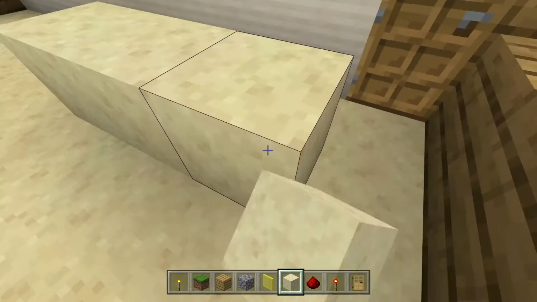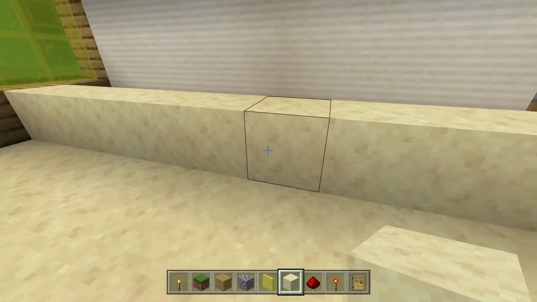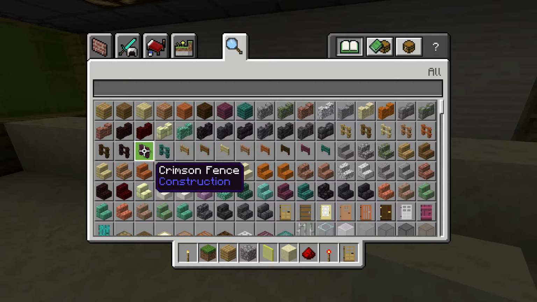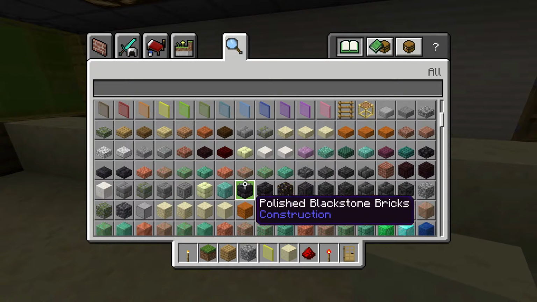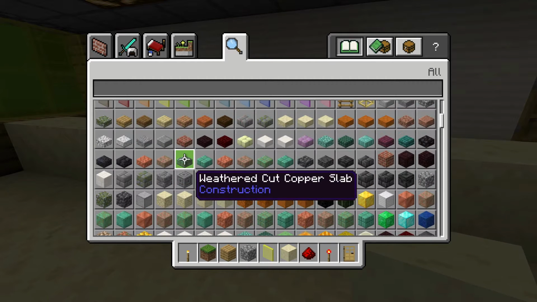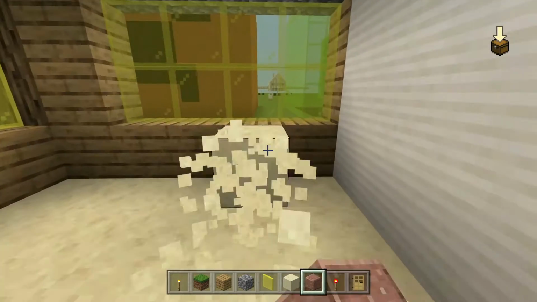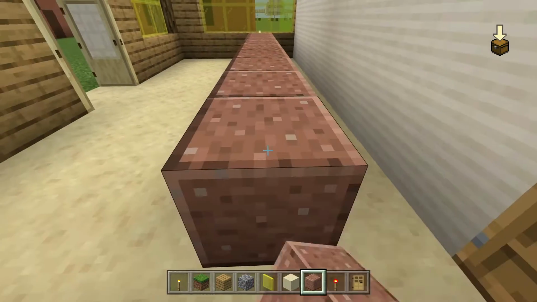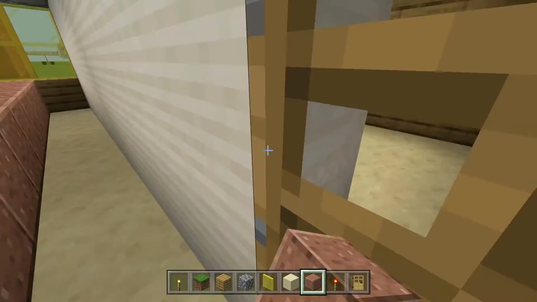And then right here is going to be the countertop, which I'm going to have to figure out which block I'm going to use for that. Probably some kind of stone. I think if we get some granite, it would be a nice block to use. So I'll go ahead and grab some granite. Alright, so I've got myself some polished granite here. Let's go and put this down for the countertop. I've got a nice little area to get to the door.